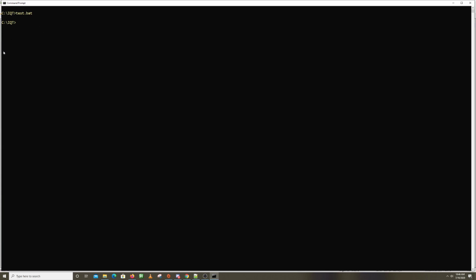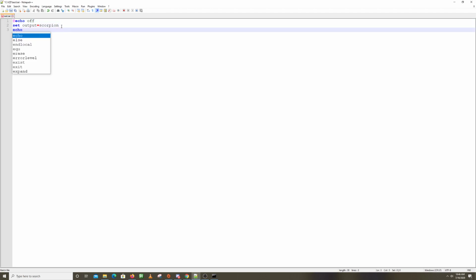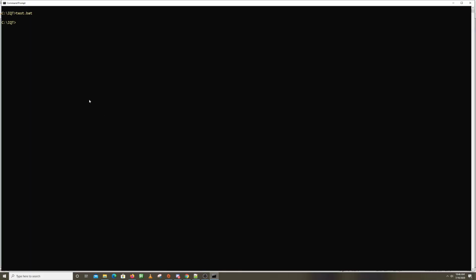Nothing showed up here. So we didn't put in our echo command to be able to see what that value is. So we're going to go back and we're going to add that in. So now we go in and echo. Anytime that you want to display the value of a variable, we want to ensure that we bookend them with the percent sign. So we're going to do percent sign output, and then we're going to do another percent sign. So now we know that this is saying that, okay, we just want to display the contents of this variable. And so when we click save again, we run test.bat, now you see that Scorpion is being displayed.